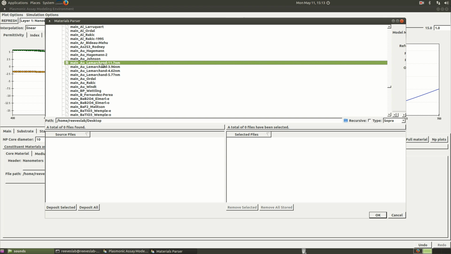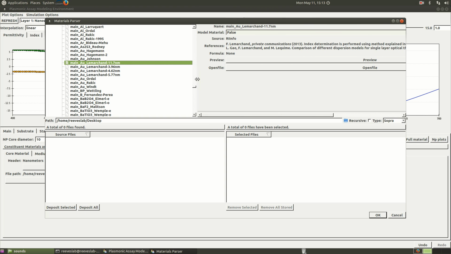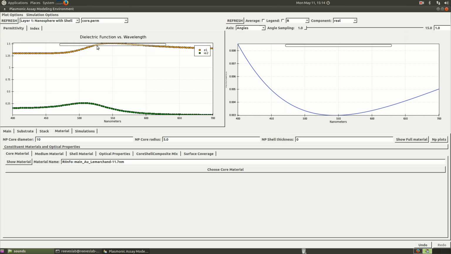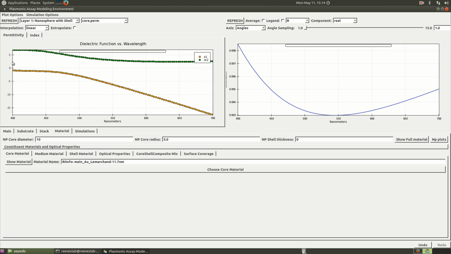Let's use this Lamar Chan. This was released in 2013, and we found that it fits our data very nicely. So I'll select that. And it's just a little different in form, but it gives a nicer fit to the optical properties of the gold.